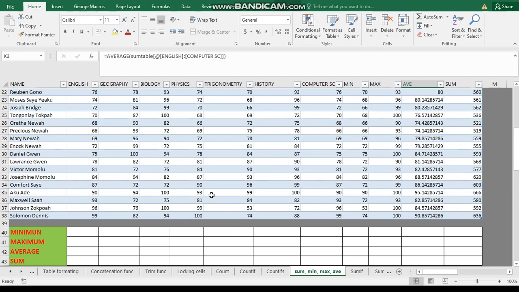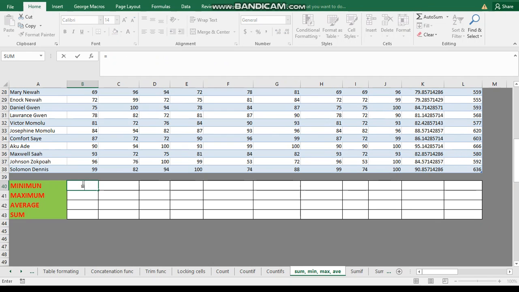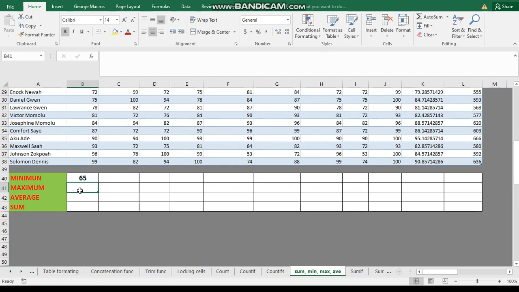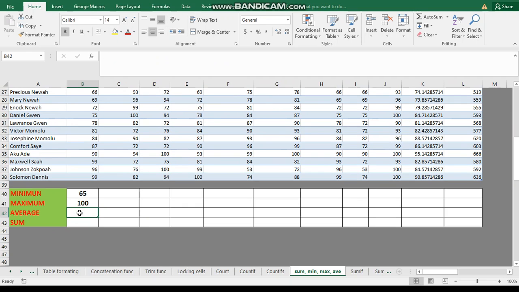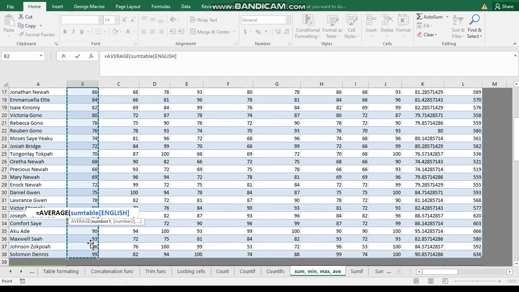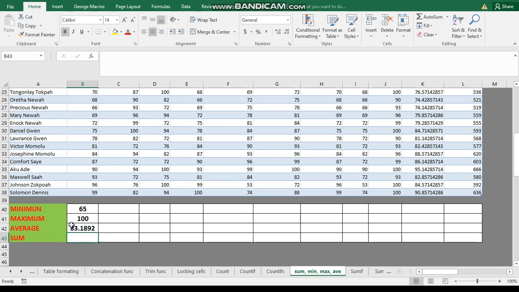We come down here, as we can see the definition, and the minimum is going to be 65. The maximum also, and the average is going to be 83.18, and the sum.